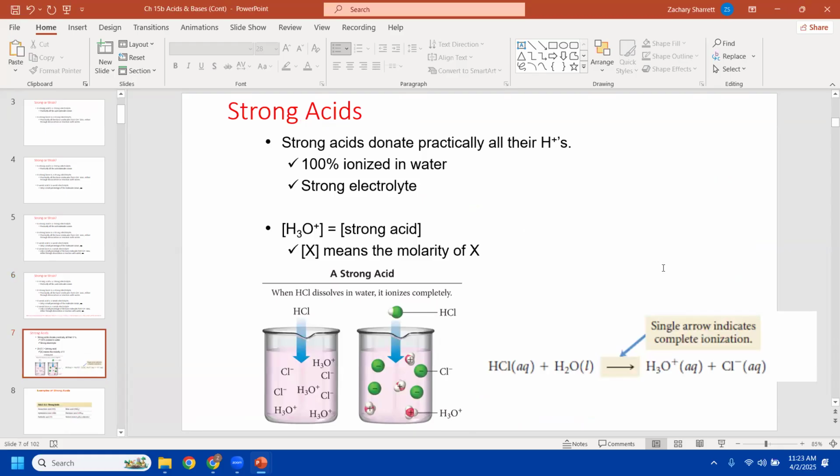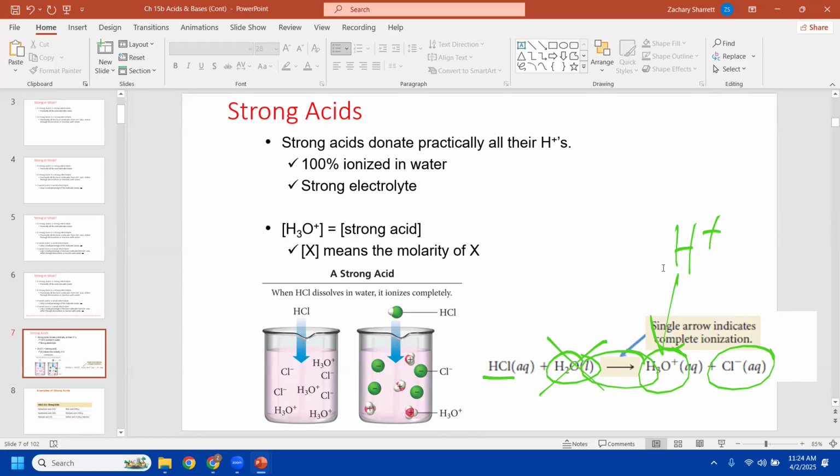Since strong acids fully dissociate, we write that with a single-sided arrow, saying that HCl, when it reacts with water, makes H3O plus and Cl minus. Remember we said that H3O plus is the same as H plus. And since H2O is a liquid, we leave out liquids in equilibrium constants. If you felt like chapter 14 on equilibrium was confusing, don't worry. The next 2 chapters are all equilibrium, just specific equilibrium. This chapter is going to be the equilibrium of acids and bases.